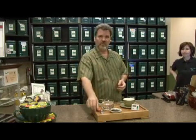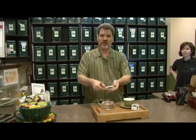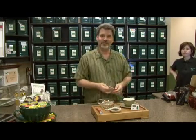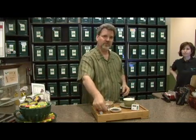The next most important thing is going to be the tea itself. You want to make sure you have good quality tea. Good quality tea will result in a good quality cup of tea. And you want to make sure that you use the right amount of tea. We recommend using 1 teaspoon for every 6 ounces of water for most teas.